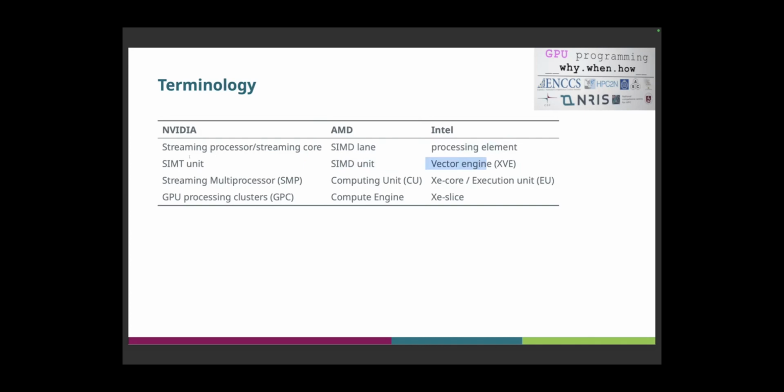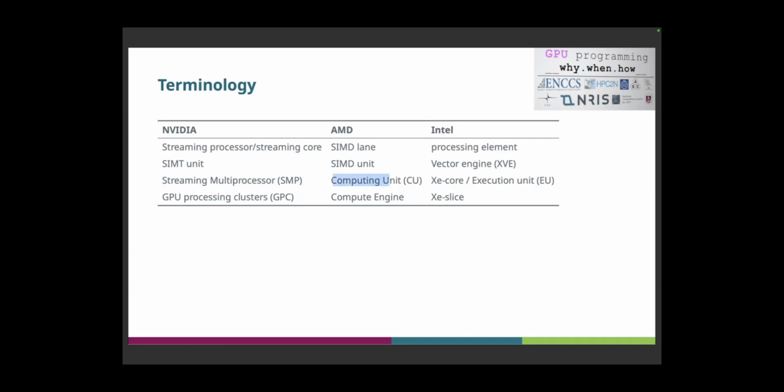Then we also have a grouping: one or several SIMT units are put together in a so-called streaming multiprocessor. When threads are allocated to one specific multiprocessor, there is some degree of synchronization that can happen between the threads running on it, and they can also use some local memory to share data between them.